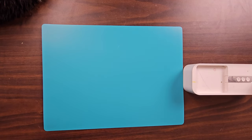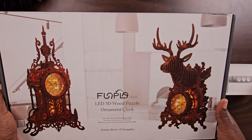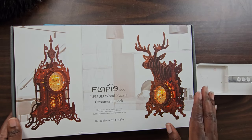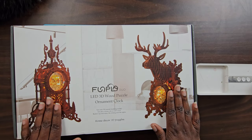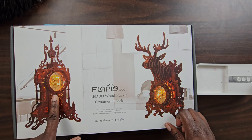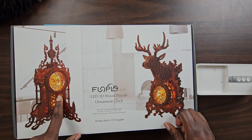Today, we're working on a project that to me looks fantastic. It is the Fun Play LED 3D wood puzzle ornament clock. Not the one with the deer, but this one right here. And what I find amazing is that yes, this is a working clock, and yes, it lights up.